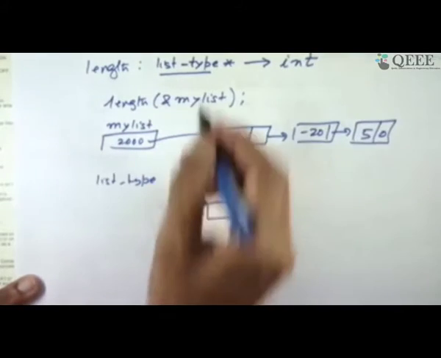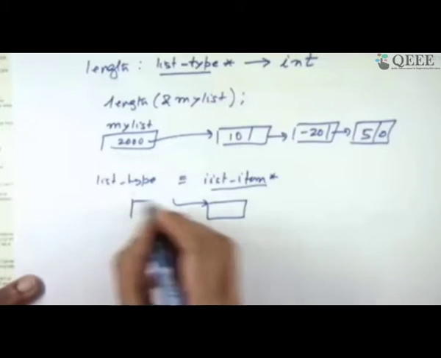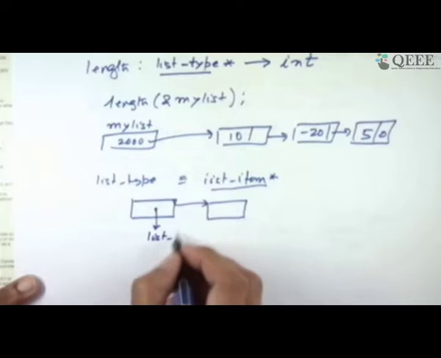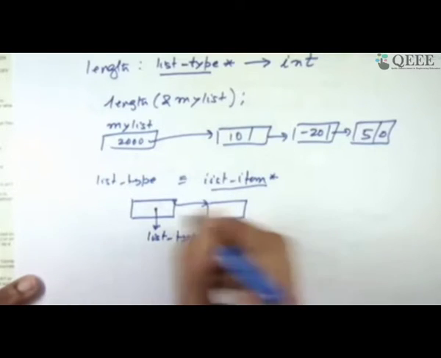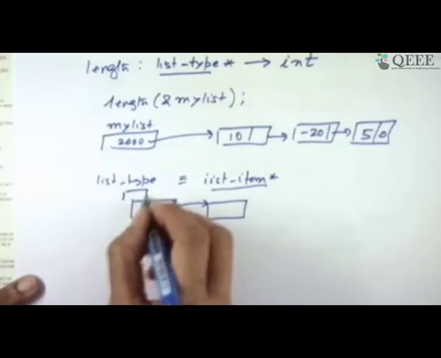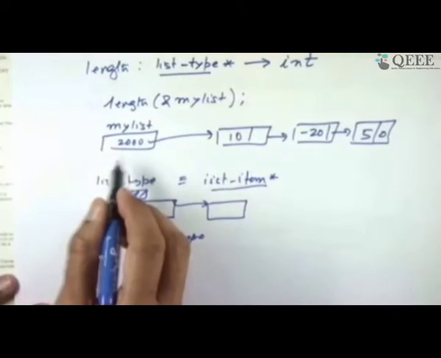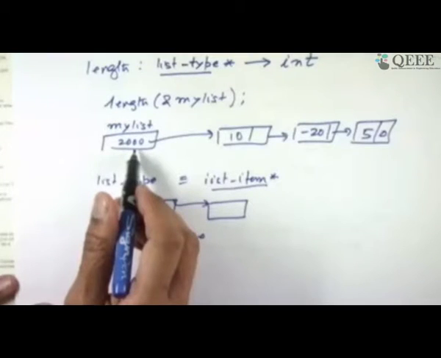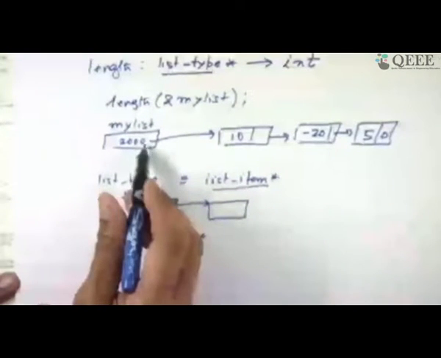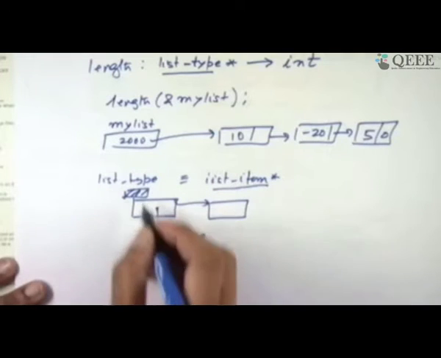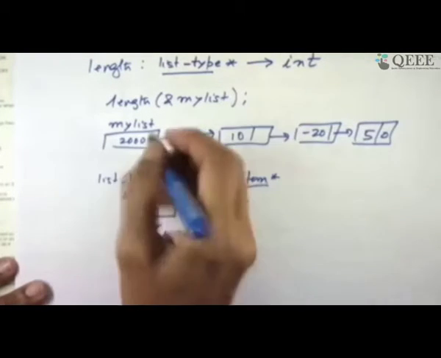If you want list_type star, what I am storing here is list type. It is an address of this, and you want the star of this, which means I want this. So if I give length this 2000 and my length function has been wrongly written, by mistake he changes this 2000, I cannot do anything. He will change my whole list. Finding the length of the list, he may destroy my list. So I don't want to give you the address, I want to give you only this. So I want to give you only 2000.